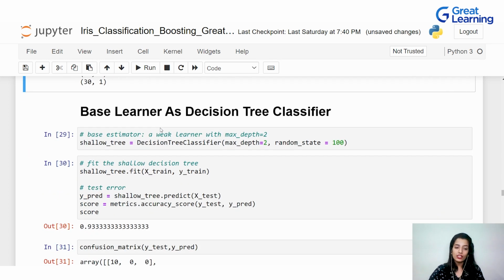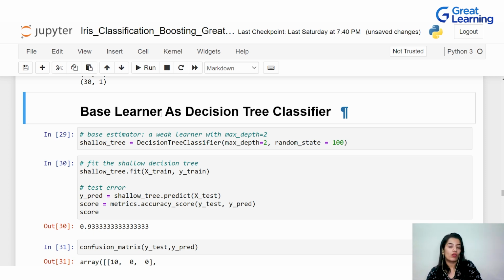Now I'm going to start with building the base learner. As I mentioned, the AdaBoost algorithm will take the base learners, combine them sequentially until it gives the proper output, until there is no misclassification. Let me draw a small diagram about it. How does your AdaBoost classifier work? Let's say AdaBoost.